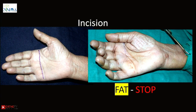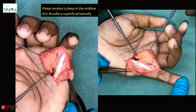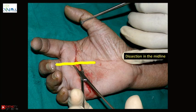The main thing to remember is that once you cut the skin and start seeing the fat, the moment you see the fat, you stop. You don't take the knife beyond the fat. That's the thin layer of fat that you see. The important thing after this step is to dissect in the midline of the finger. That is the place where there is a tendon. Remember that the tendon is a deeper structure in the hand compared to the nerve. The digital nerve is superficial to the tendon, but it lies on the sides of the midline of the finger. So in that way you can be very safe.